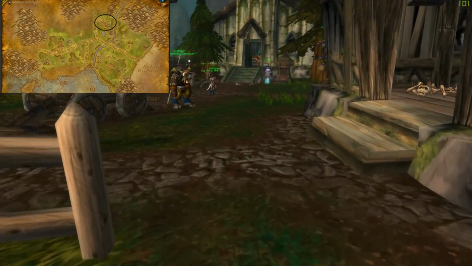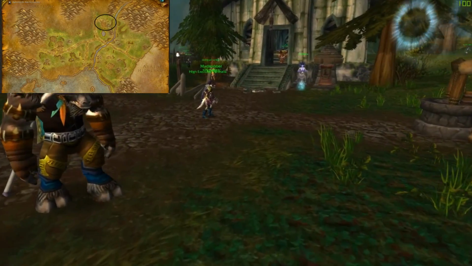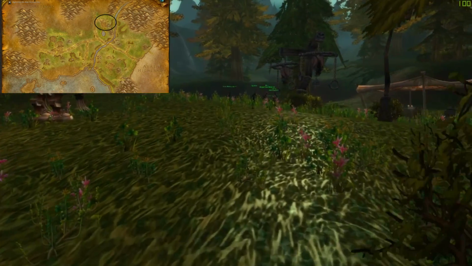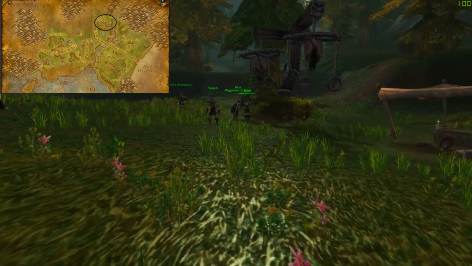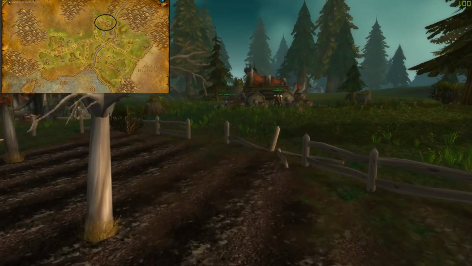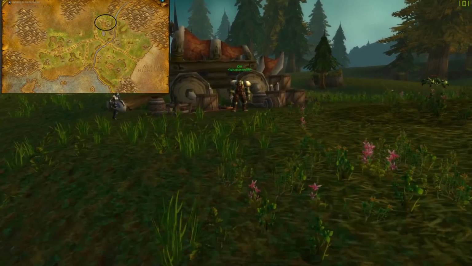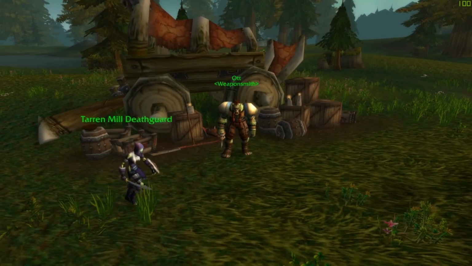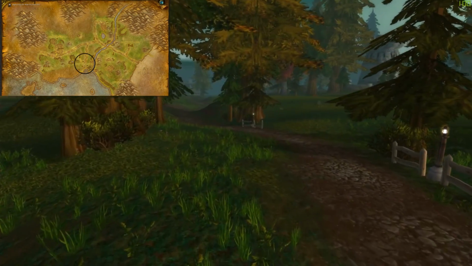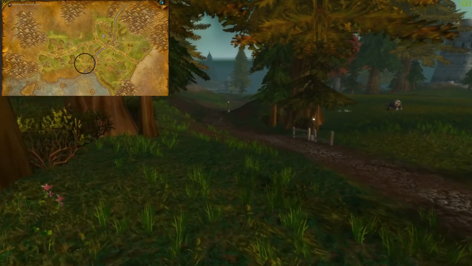Tarren Mill, the main Horde questing hub, is located in the northeast part of the zone. The flight path is outside of town to the west. The vendor where you can repair your gear is somewhat difficult to find. It is located south of town. The Alliance hub, Southshore, is located south of the Yeti Cave. You will walk past the flight path if you take the road into town.